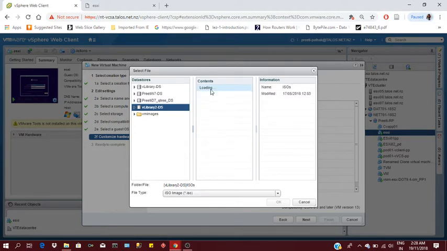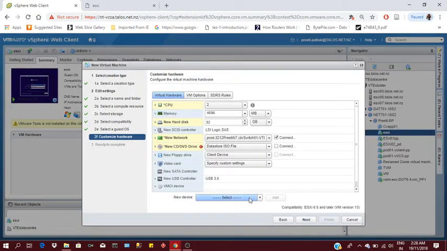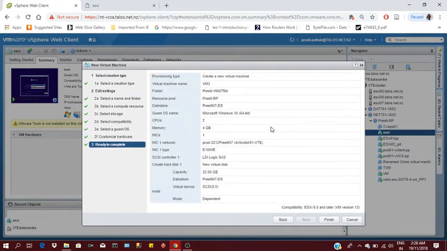The ISOs, Windows 10 Enterprise Evaluation and the image here. So next. This is all about the virtual machine. What we selected, you can just finish it, and your virtual machine will be in the environment.